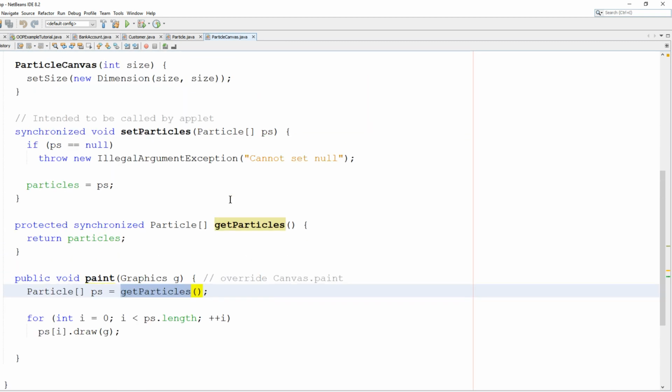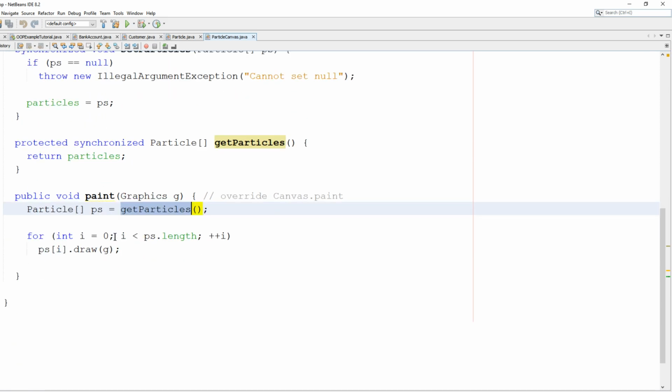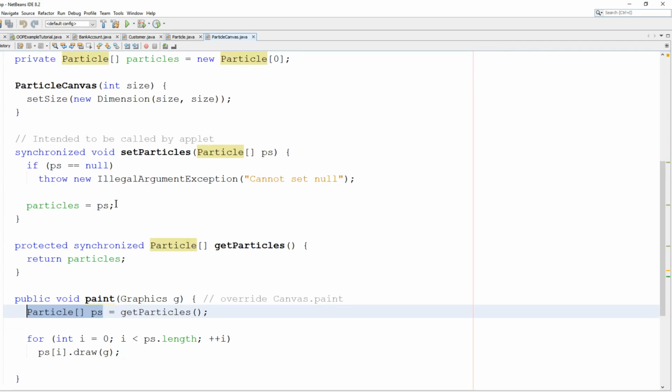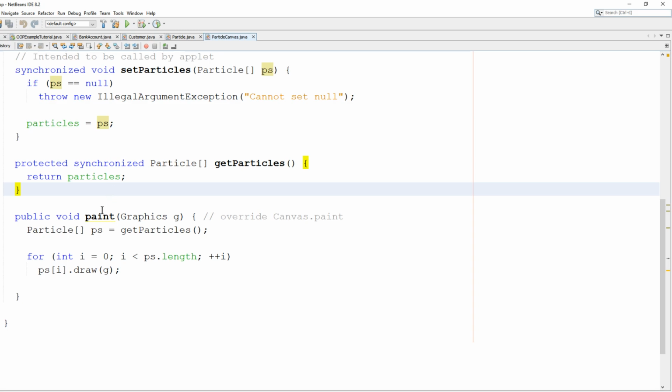And then you have the paint method, which is going to get all the particles, so you see getParticles. This getParticles comes from this function, it gets all the particles. This is a separate array. It is method-specific, it has local significance, although it has the same name as this ps. Oh, it's not ps, it's particle. See, this is ps. These kinds of variables that appear inside functions only have local significance. Outside the function, no one knows those variables. So here also you have a ps, and that is a completely different variable than this ps. Remember that one, okay? And only this function sees it. Others don't see this variable.